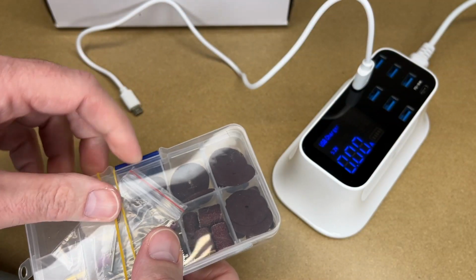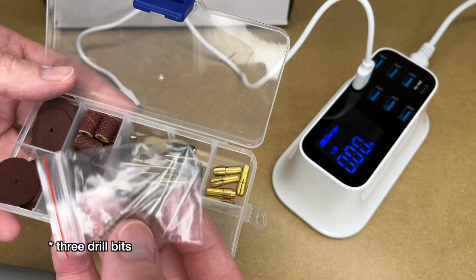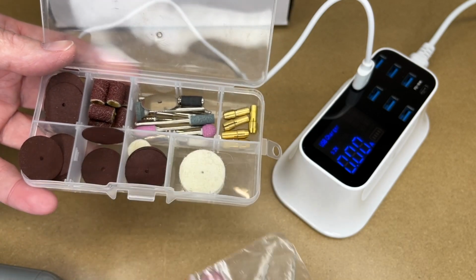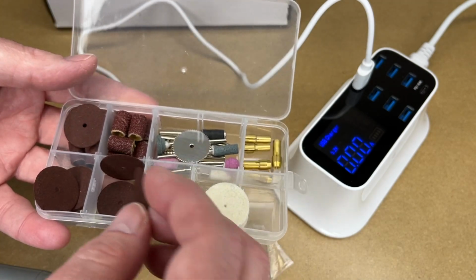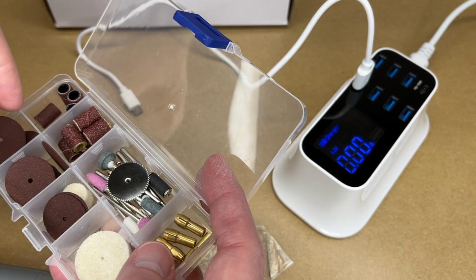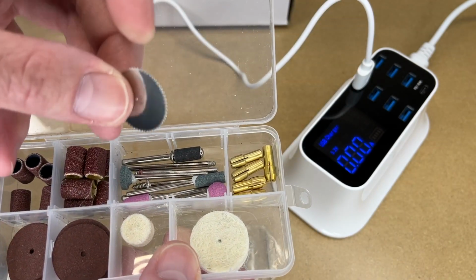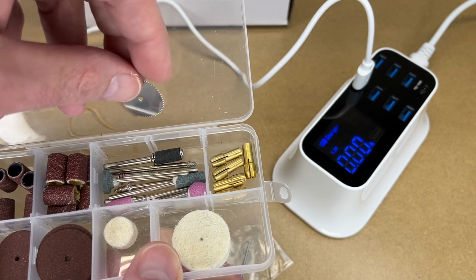So let's take a look at the accessories, the rubber band on this box. So it comes with 2 little drill bits. You could probably use those for drilling something like a PCB board. We have a bunch of these fiber cutoff wheels. They kind of got mixed up around here. We have 2 different sizes of sanding discs. We have a tiny little slitting saw, and we have the mandrels for different things.